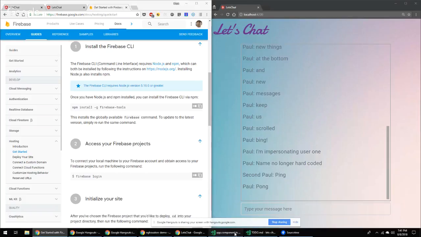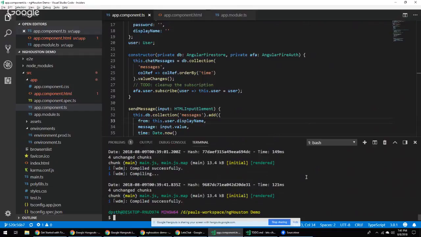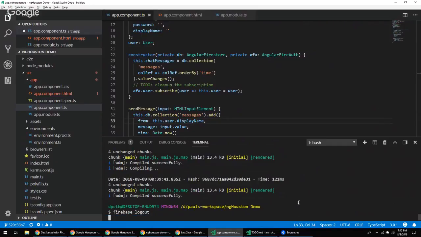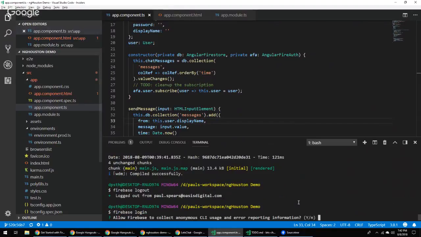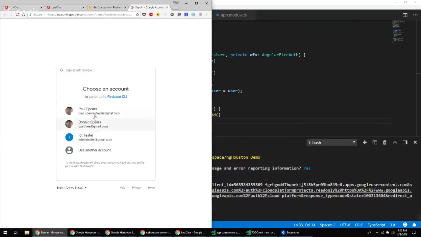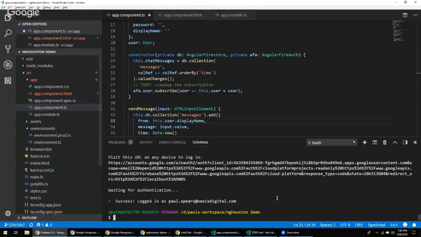One second. So here, I'm in my terminal. I'm going to stop my app for a second here. And I'm going to say Firebase logout first because I'm already logged in. I'm going to do Firebase login. And what this is doing is it's actually popping up and asking me, with my browser, who I want to log in as. So I'm going to select this particular user, say yes, Google, you can have all of my data. And now my console is aware that I've logged in.